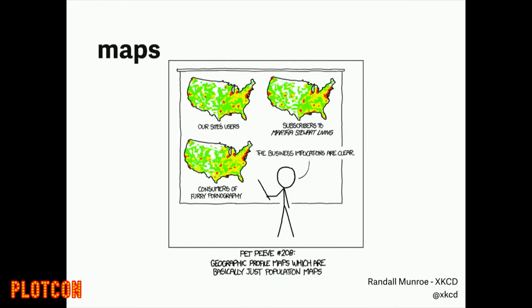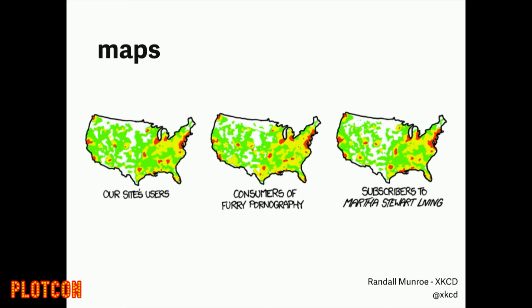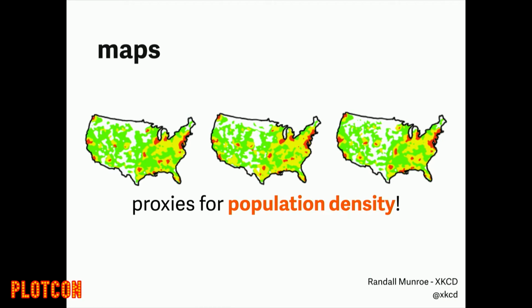So because of the mass amount of geocoded data available nowadays, it's really popular for people to want to put their data on a map. And although that's all well and good, you have to be really careful when you do that. For instance, if you just take this comic showing 3 totally different things thrown up on a map, you see that next to each other, they basically look the same because what this is really showing is population density. Right, and this is why when you're dealing with geography and really just any data that's tied to population, you want to do things like normalize for population.